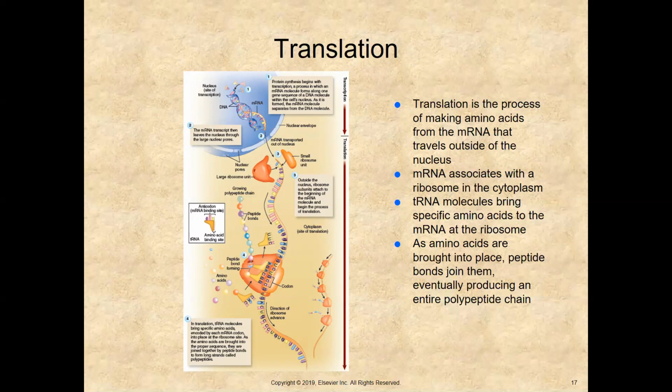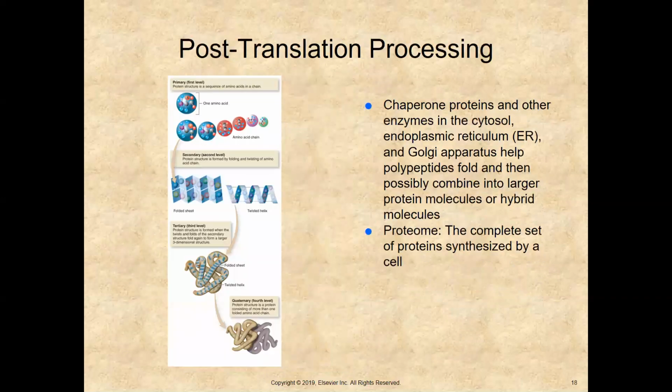But that's how they're just made originally, right? Because we can have a long protein chain, but then you have post-translational processing. This is an image from a different chapter that we talked about originally. We did biomolecules, we talked about proteins, where you can have a primary protein, right? So it's just a sequence of amino acids. That's what the messenger RNA is making in translation.